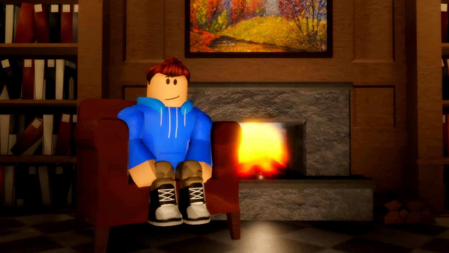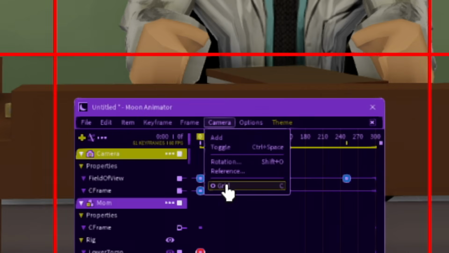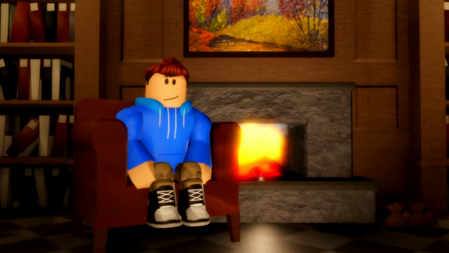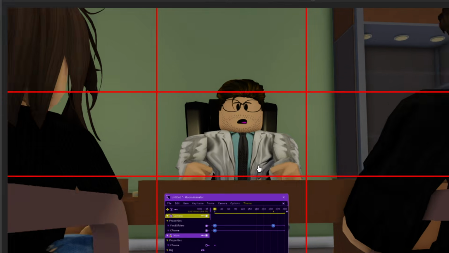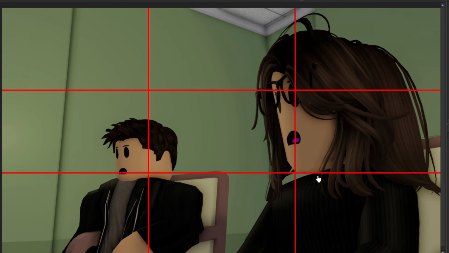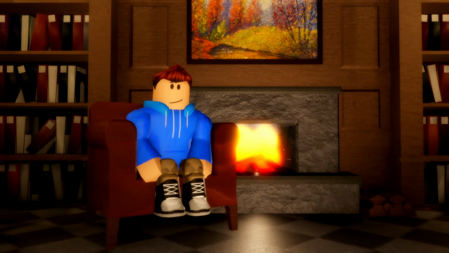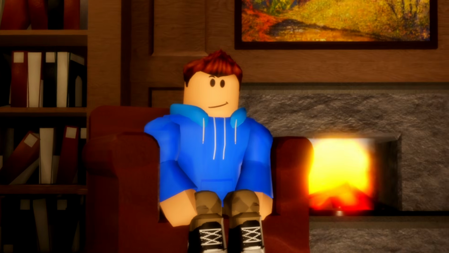Now, for the rule of thirds. You can click on C or go to camera and find a grid option, and a grid should be seen on your screen. This is really important for camera angles because it can help show what can be seen or not in your frame. It's best if the character can be seen in the middle of the box, and for close-up shots, the eye should be in the position of the line on the center or corner. That way, it can really help to know where the viewer's eyes are so that it won't be awkward to look at.